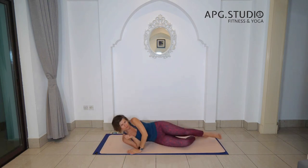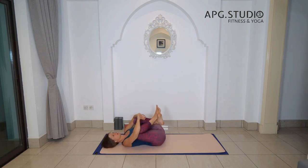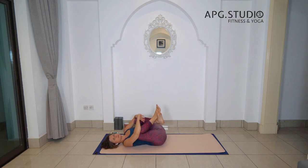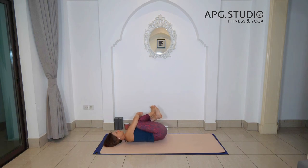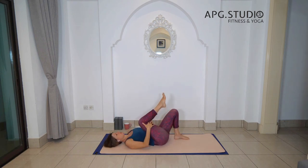Okay, let's roll over. First, cross legs. Give a good hug. And rock side to side. Neck, shoulders relaxed. Back to center. Left foot flat on the floor, hands behind you, right knee.